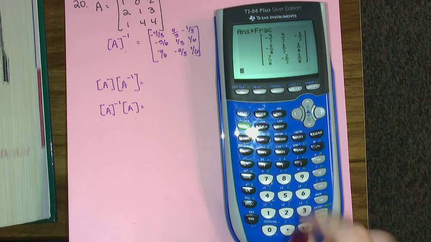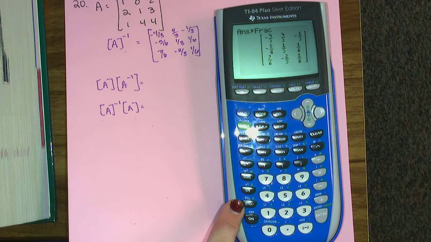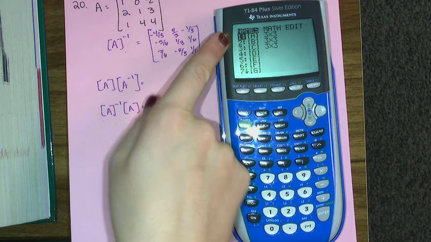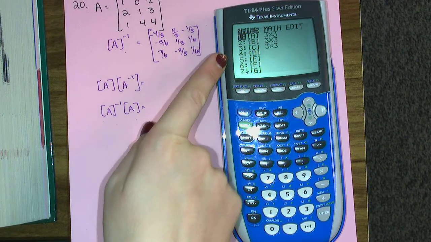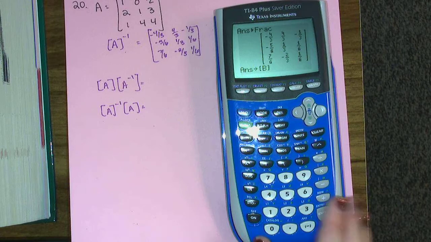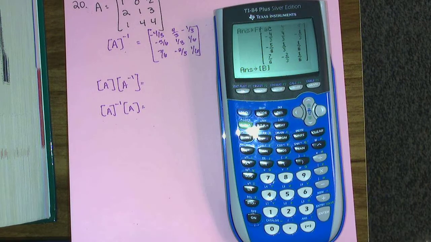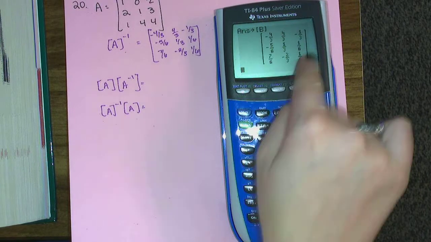So, what you're going to do, this button down here that says STO, that means store. So we're going to click that. So we're going to store the answer, this matrix. You're going to go to second matrix. Obviously, you have your original matrix in A, so don't put it there. Put it in B. Okay, so your thing should look like this. Okay, and then when you do that and you hit enter, now matrix B is this matrix.